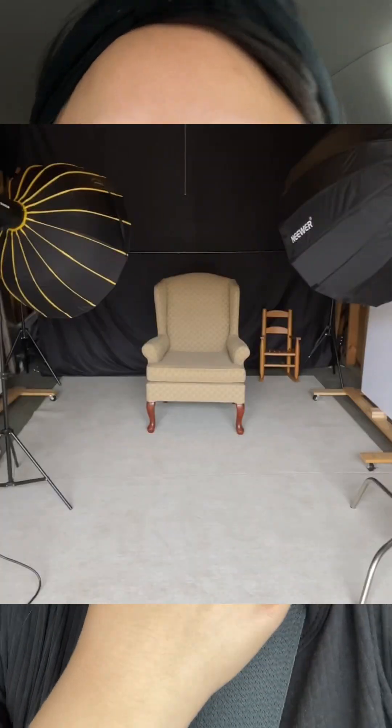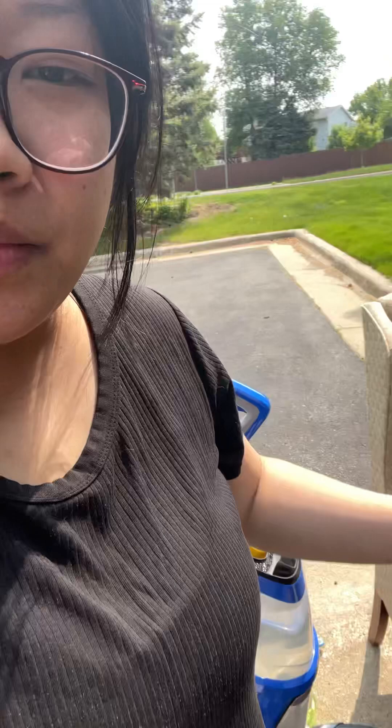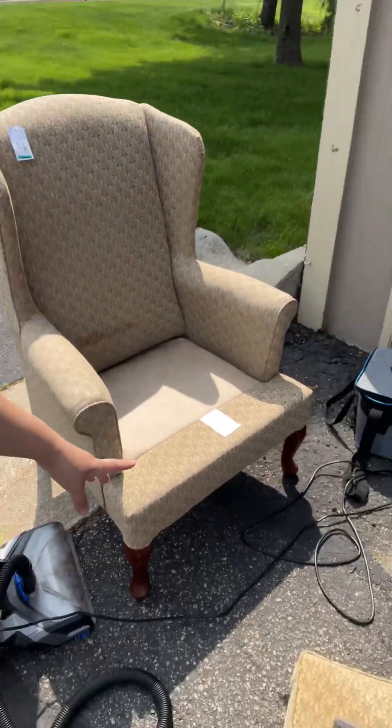We're going to go back to Savers to grab this chair that I want for a prop. We already bought it but we just need to go back and pick it up — they're saving it for us. I just went and picked up the chair; in the back you can kind of see it. I want to show you guys the cleaning process for this chair. Then I'm going to go grab a clothes rack hanger so I can put my dresses on it in the garage. We are now outside with the chair and I am about to shampoo it. It's in pretty good shape so it might look the same, or maybe a little lighter.